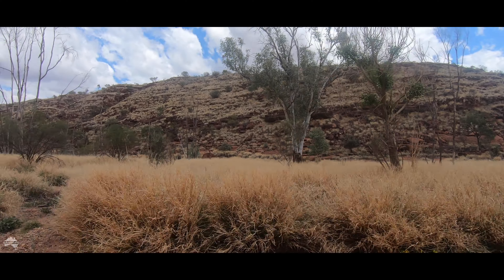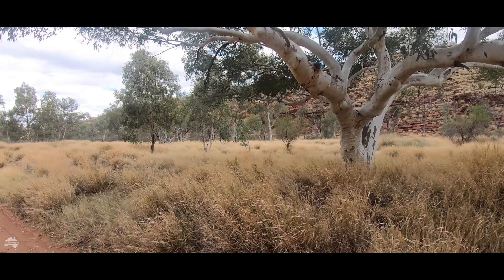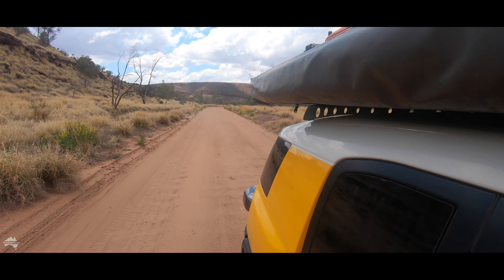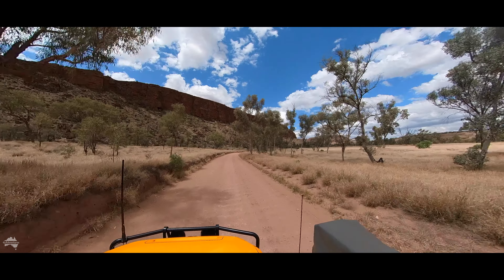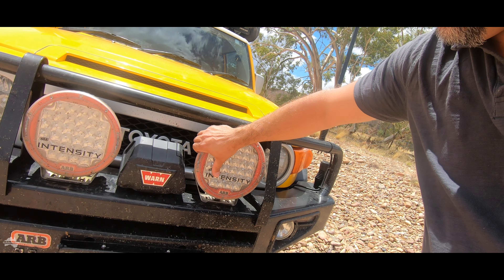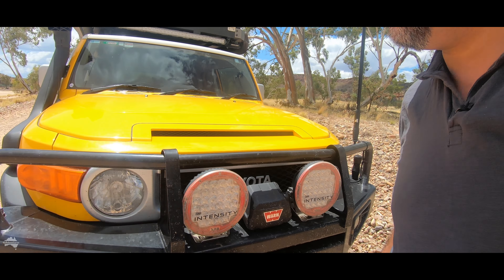The start of the national park is quite an easy drive along a corrugated dirt track. The corrugations are generally not too bad. The scenery is spectacular. I'm now about halfway through the national park and I've stopped in this riverbed because I need to adjust something that's come loose — that's going to bother me. I need to get under there and fix that up, otherwise I'm going to have a spotlight fall off.